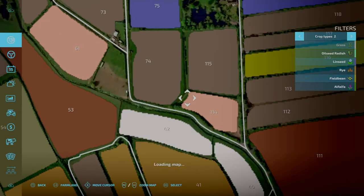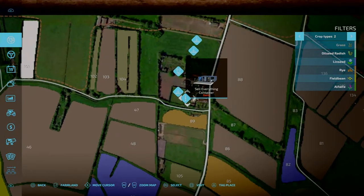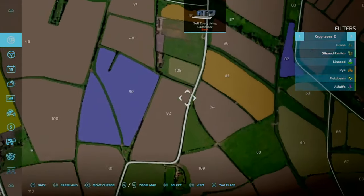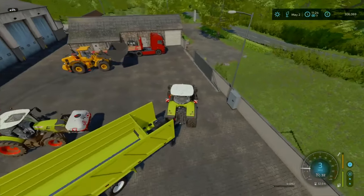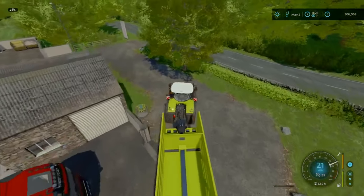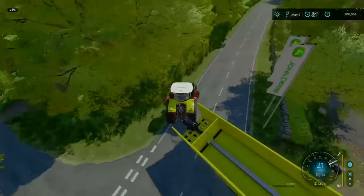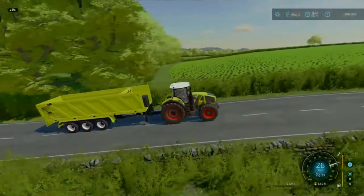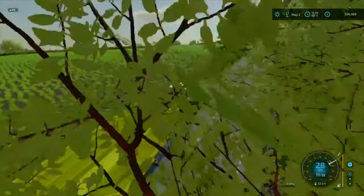But the sell everything container, which is just up the road from us, literally just there. So literally out of here, up this little road, turn in, dump it. £500 per 1,000 liters. That is an absolute bargain, that is. Don't tip this already. Yeah, it is a bit long, that is pretty much as long as a trailer I think we can get away with.